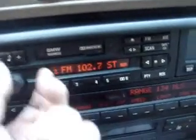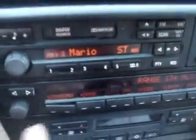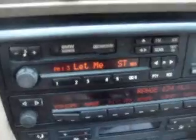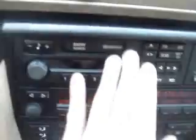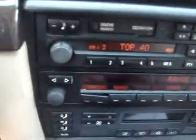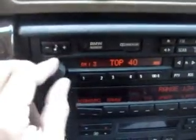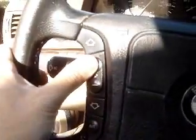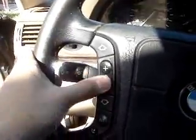Boom. The only thing is that when you first turn it on, you won't be able to use this knob until you turn that knob first. Now how lame is that? Okay, look. No sound. Oh, let's try this one. Yep. See? Oh, looks like we only get volume buttons.